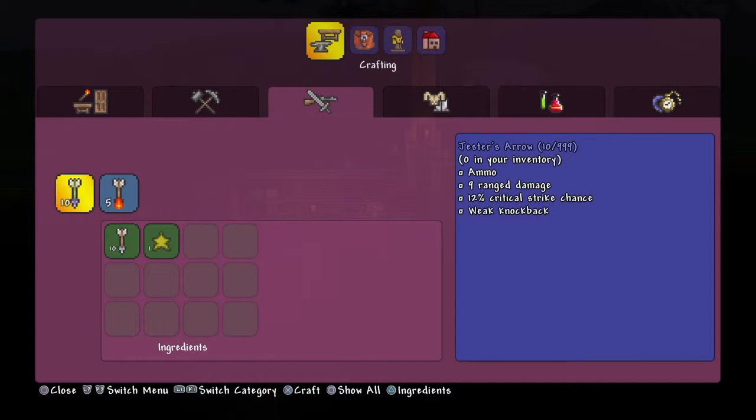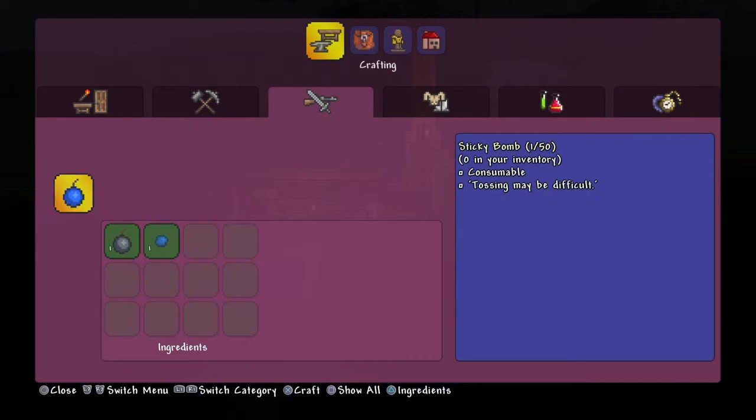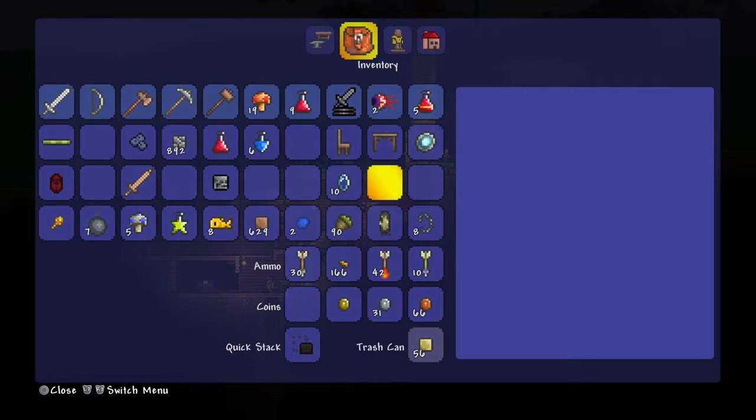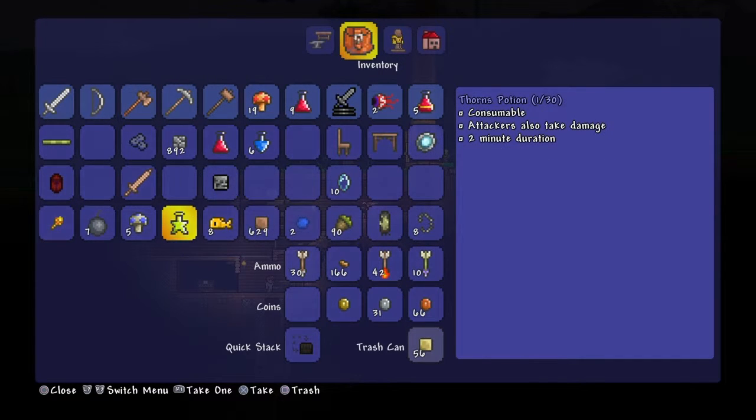Arrows, yes, these jester arrows, 9 attack damage. How much of these do I have? 2, so let's go 1, 2, that's that much. So I have 42 of them, 10 of them. Oh, Thorn's potion, I should use that. Okay, that's strong right now.